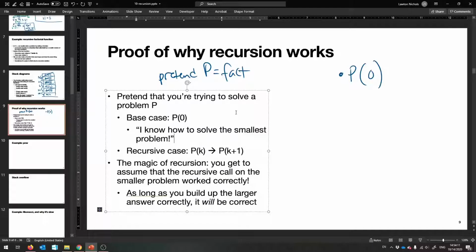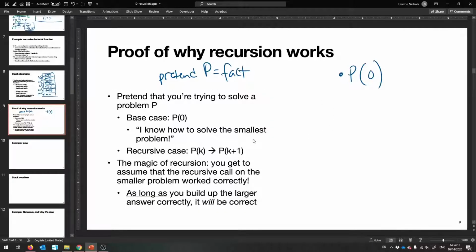And then the recursive case is saying, all right, you give me the answer to a smaller problem, I can build up the bigger problem's answer using that. So if you give me P of k, if you can solve the problem for 1 smaller than my k plus 1, then I will be able to solve the bigger problem.